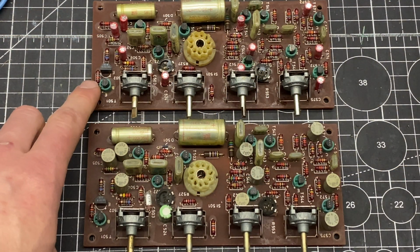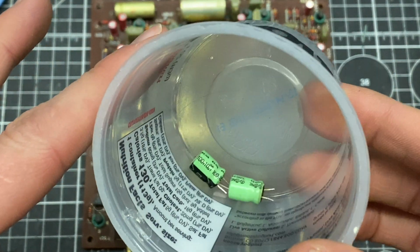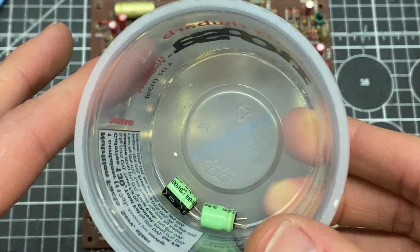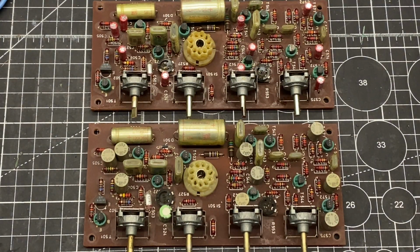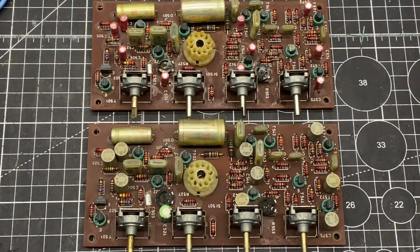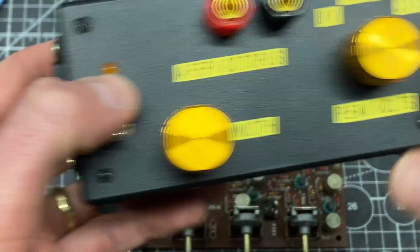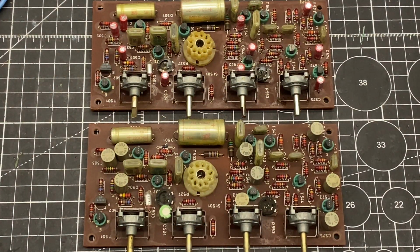Okay, so I ended up sorting out this board, but it was a strange issue. So first off, I started by checking all of the capacitors in circuit, and the only ones that were suspect are these green ones that had been replaced in the past. I pulled these and they're both bad again, so I don't know what the deal with those was. All of these tested fine in circuit, so I went around and compared the boards with my trusty octopus tester, and I couldn't find a difference between the 2 boards.